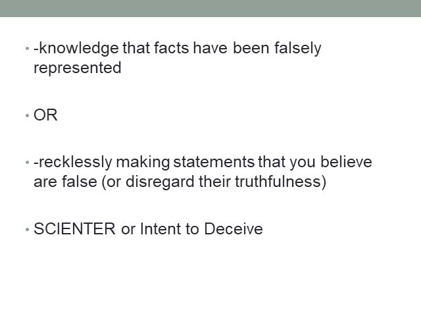Probably not. Knowledge that facts have been falsely represented, or you falsely represent them, or you recklessly make statements that you believe are false, or you just totally disregard the truthfulness. That is an intent to deceive. Scienter is the fancy name for that. But in this instance, Joe cannot win because he clearly made false statements on his application.